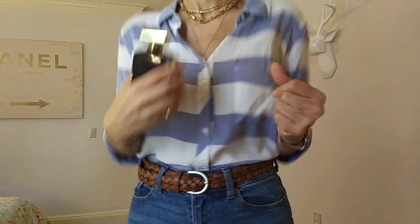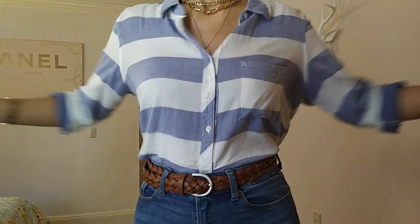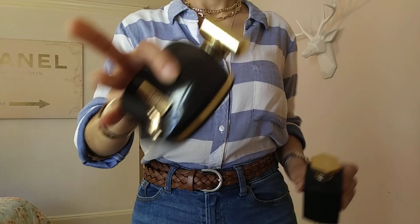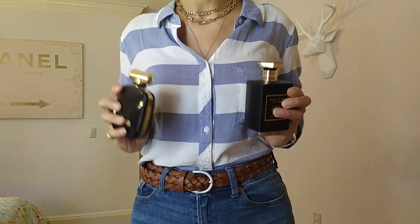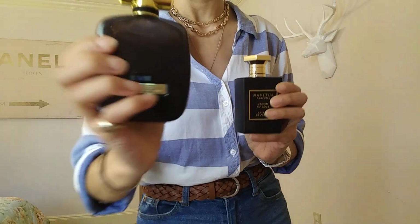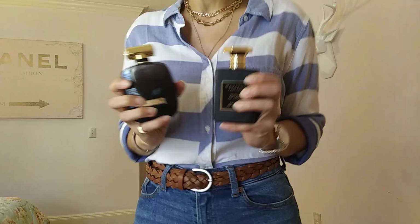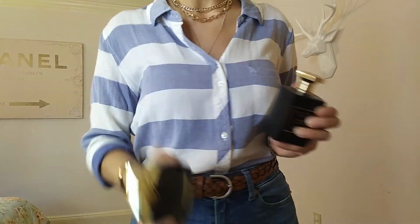Schmexy. Then you add these two schmexies together, and you have a schmexy so good, it is beyond illegal. Okay, you shouldn't even be stepping out of the house. That's how schmexy these are. So if you have this little schmexy thing, and you put it with this little schmexy thing, and you put the schmexies together, you get triply schmexy. Okay, you get what I'm saying?